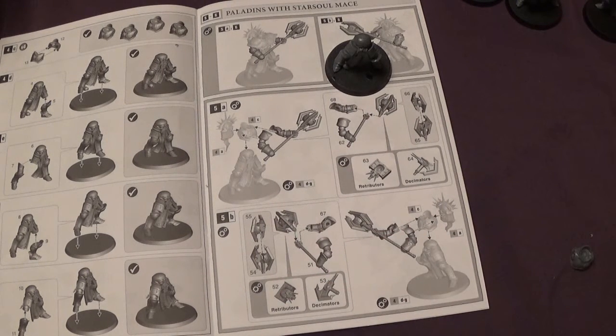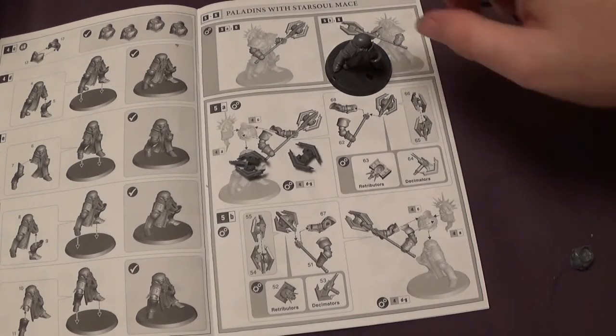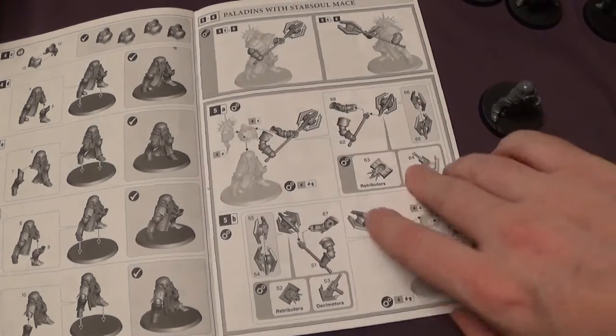So is there actually two lots of maces in there? So there must be. Yeah, there is. Yeah, there's the ones I've just cut out here. Yeah. 66 and 65. I didn't even realise that till now. I think you can have him either left-handed or right-handed. Yeah, so there's actually two star maces then in this pack, which is interesting.